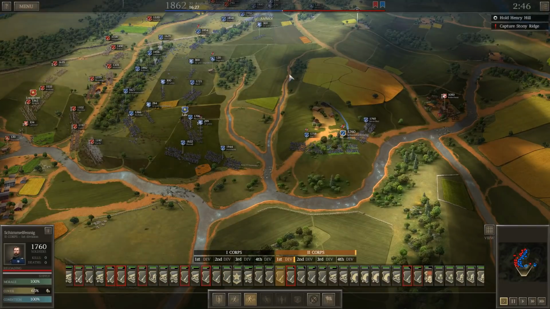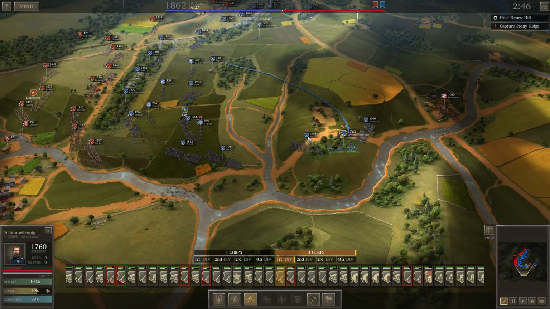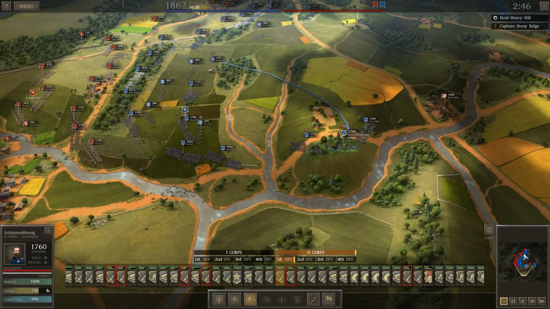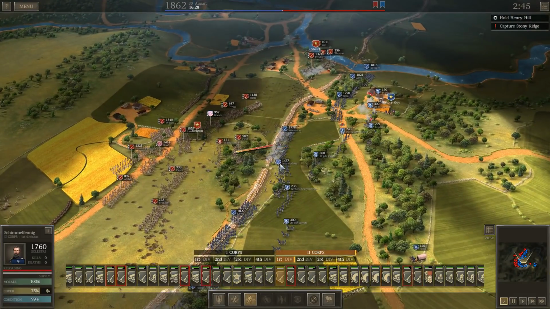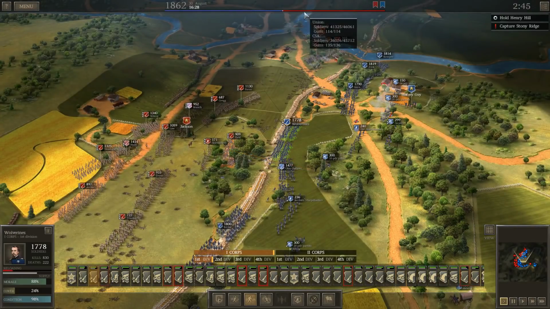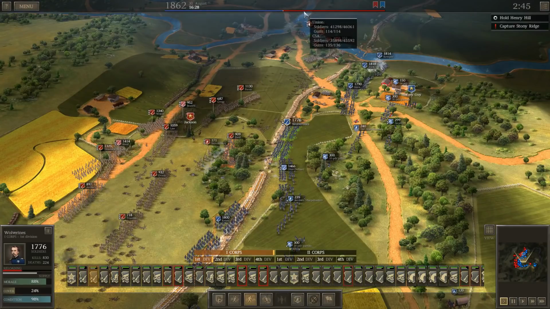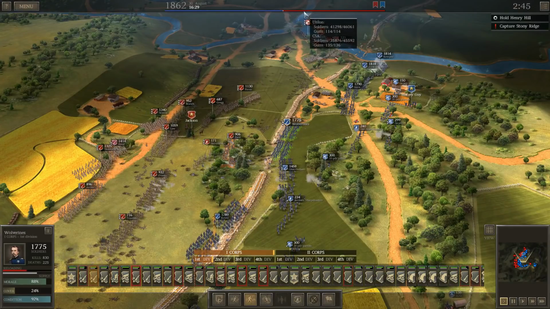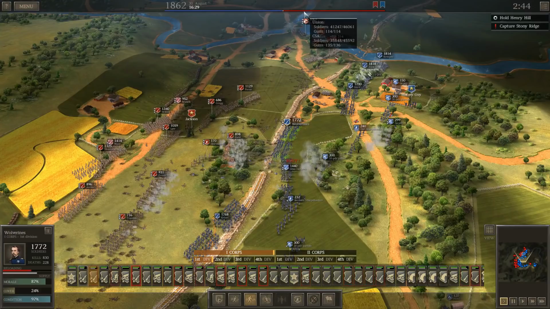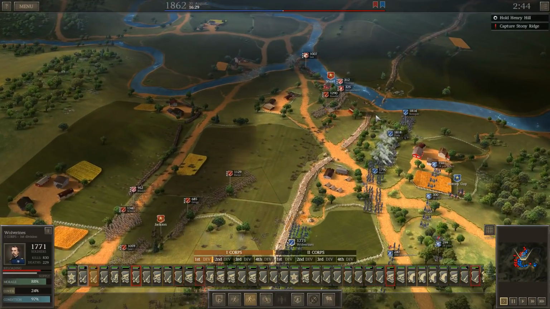I can probably get by giving up one of those units here, because I don't think he's going to hit me here. My big concern is having enough strength to be able to make the counterattack to take the Stony Ridge. Right now I've got about a 5,400 man advantage on him. That's definitely going to have to get better.